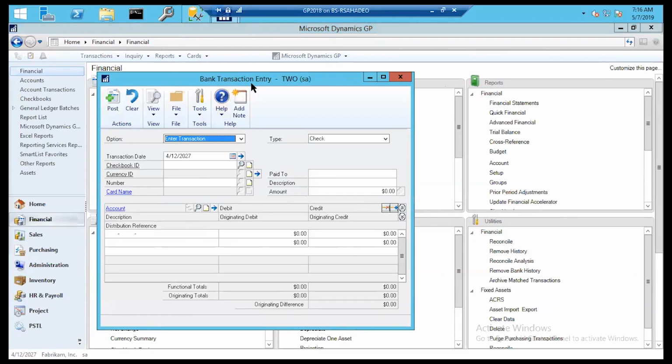Examples would be interest income, interest expense, any miscellaneous debits, fees, things like that that are not captured within AP or AR. And so we enter here as a transaction.